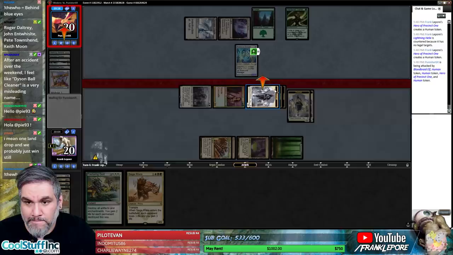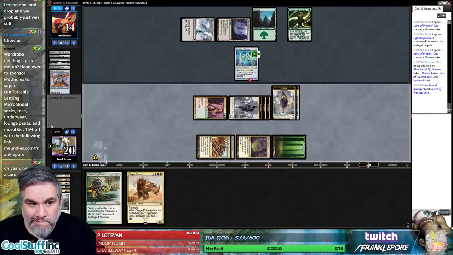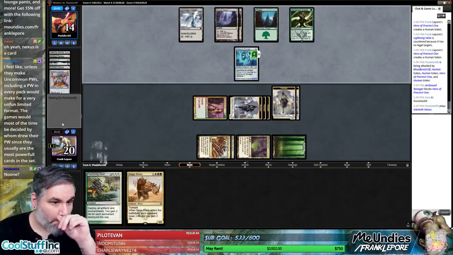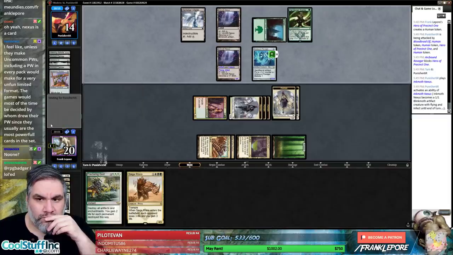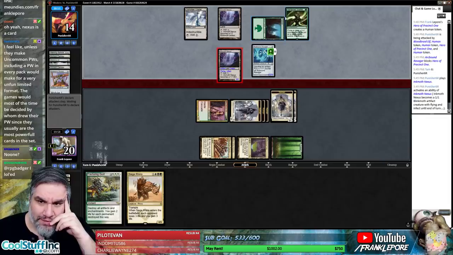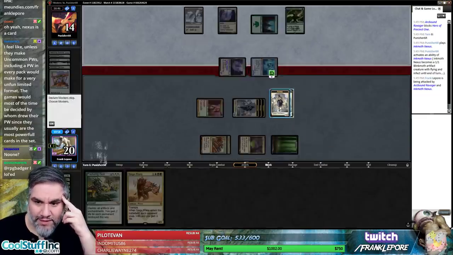Block here. Infect's a hell of a drug. I mean, I almost feel like if we Assassin's Trophy the Hardened Scales, that would have been an option. I haven't played against Hardened Scales enough to really know what the strat is.